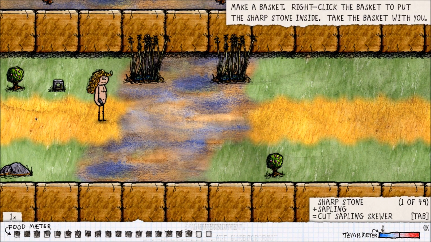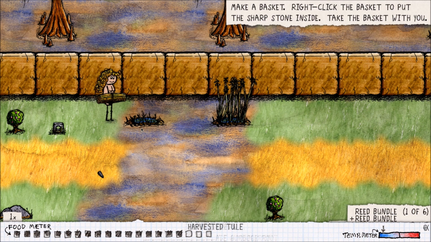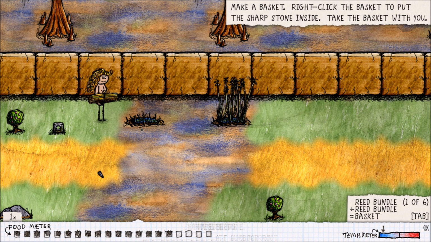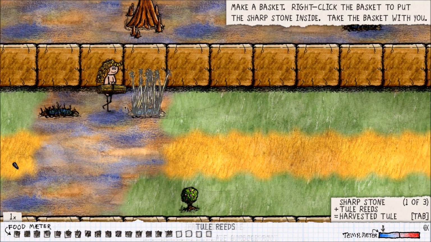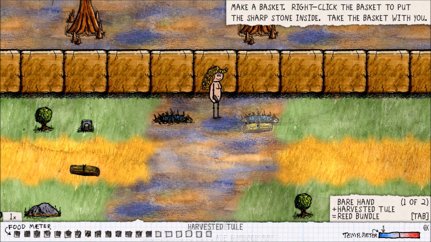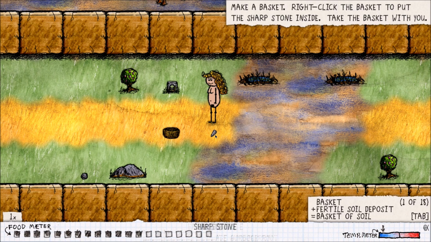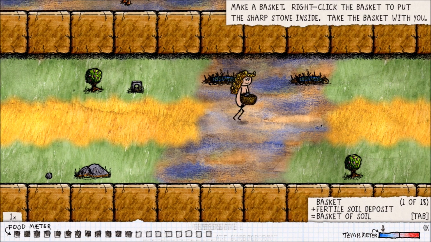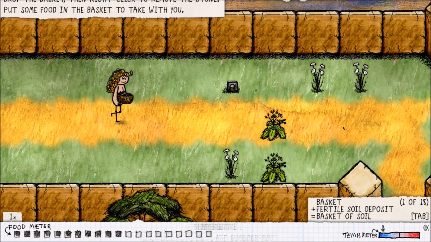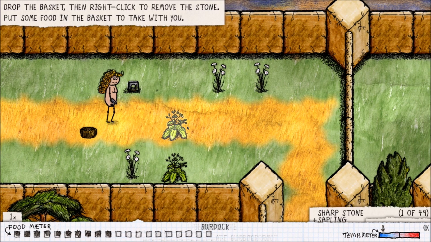Ooh, what's this? Make a basket. Right click the basket to put your sharp stone inside. Reed bundle plus reed bundle equals basket. So I guess I might need both of these. Yay! I found stuff. Right. What's this? Drop the basket and then right click to remove the stone. Put some food in the basket to take with you.